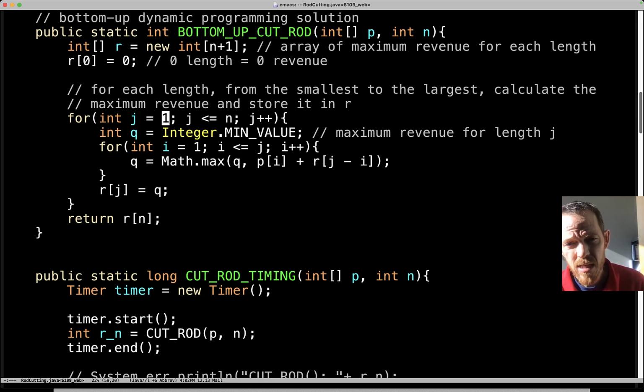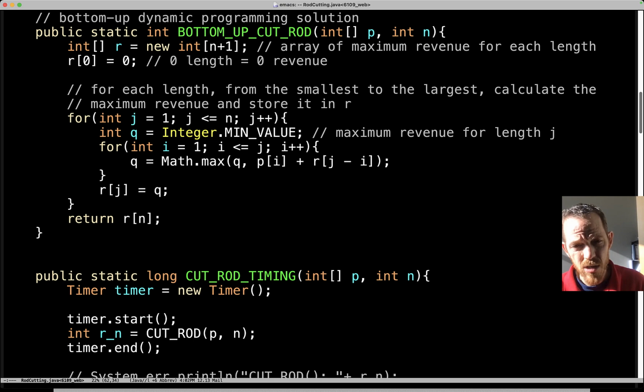In some ways, this approach seems more intuitive to me, in that we need to know the values for the smaller cuts to be able to answer the larger cut. And so we're going to go through and calculate these smaller ones so that we can answer the problem when it gets larger. To answer for each one growing in size, we're going to have to look back potentially at other ones.